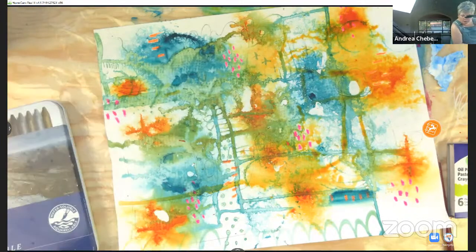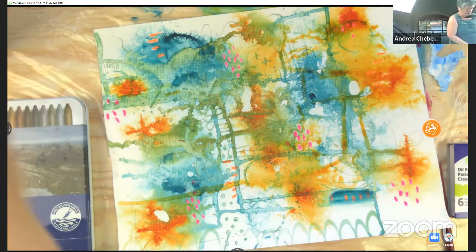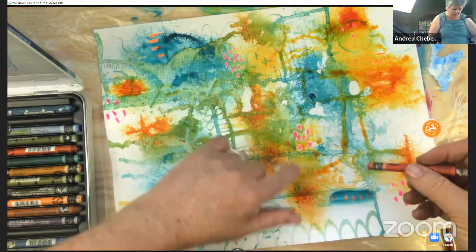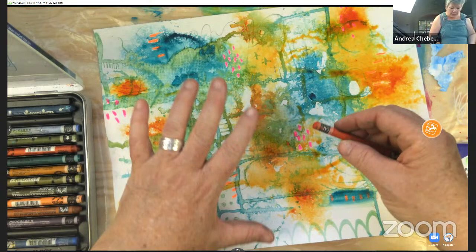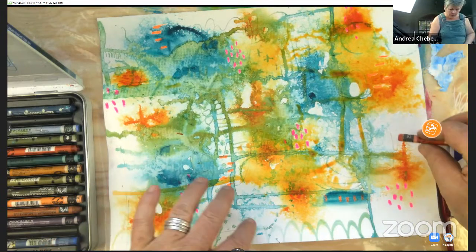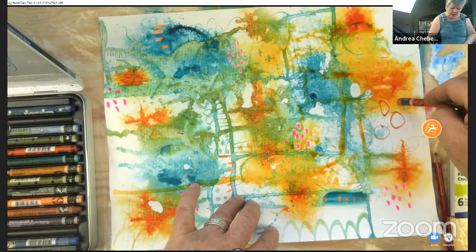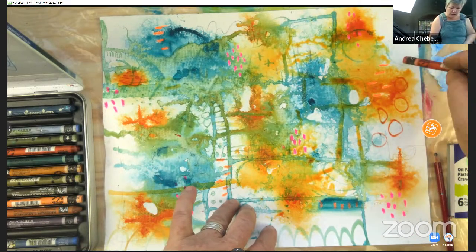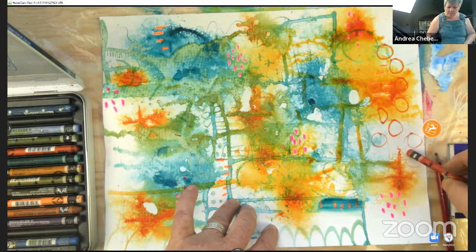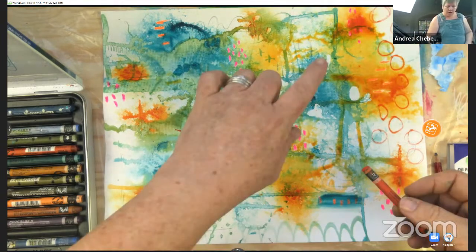Yep. Enough room here for myself. And I'm going to pick some colors. Again, I've got pink, blue, green, orange. Like there's a lot of colors already going on here. So I'm not going to pick something outside of this. But into that wet, into the damp areas, even the wet areas, this water-soluble crayon is really nice because it activates on impact and makes a different mark than it does when it hits dry paper. So you can kind of experiment with that and see what it looks like, both dry and wet.